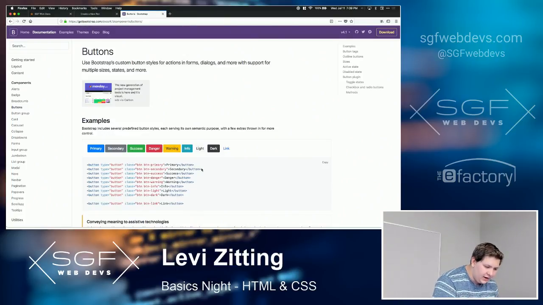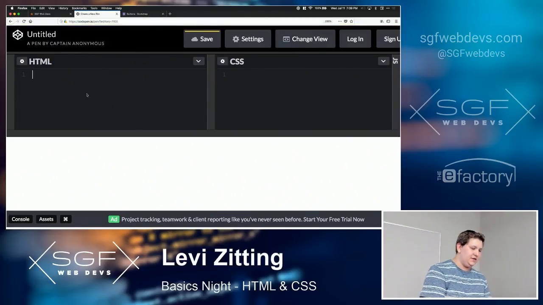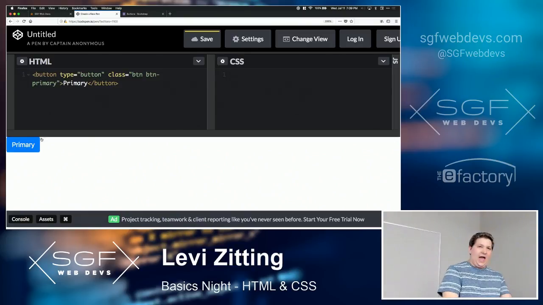If I copy this bit of code and go back to my HTML and paste it, just like that, we have a button already added into our page, and we didn't have to write any CSS to do it. If we want to make changes to that button, like changing its color, Bootstrap has a whole bunch of built-in colors that they've given names to. So red is referred to as danger, and so now we have a red button.